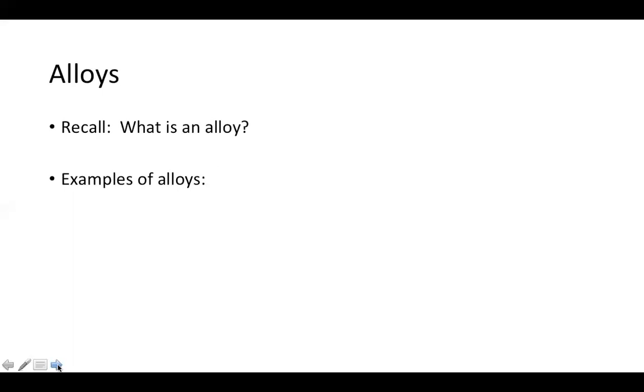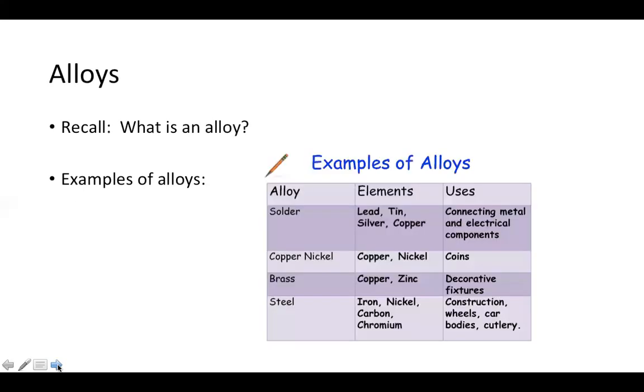All right, so our first topic we're going to look at is alloys. I'm sure you've probably heard of alloys before. Alloys are generally metal-metal mixtures, though sometimes alloys such as steel could use carbon in them, but alloys are generally metal-metal mixtures, okay? And there's lots of examples of alloys in your everyday lives.